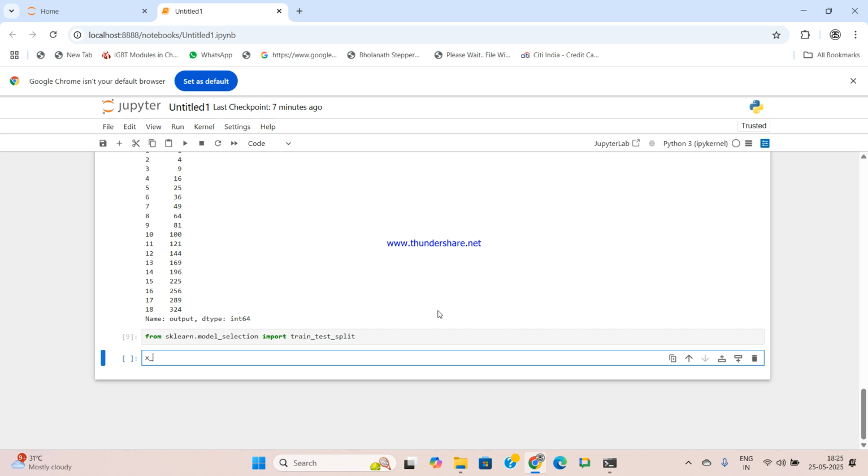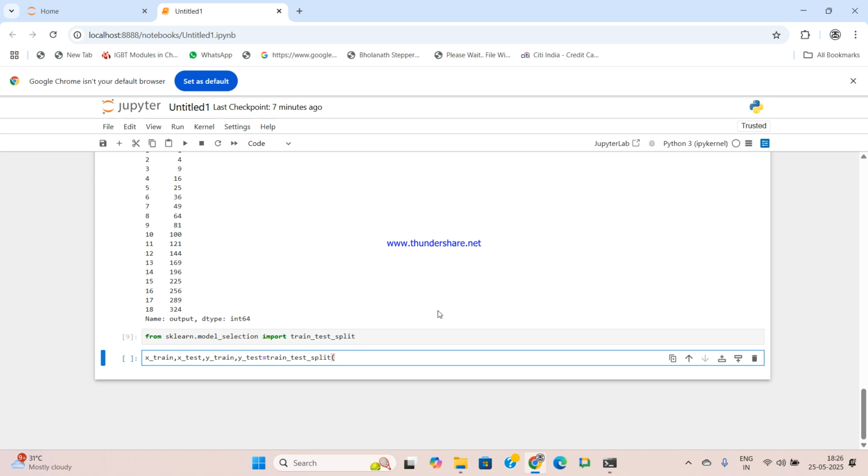I'm defining the variables x_train, x_test, y_train, y_test is equal to, I have imported the train_test_split.